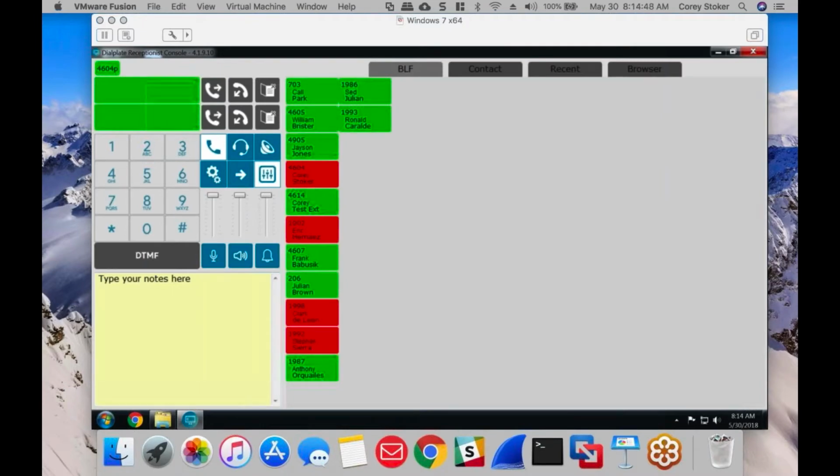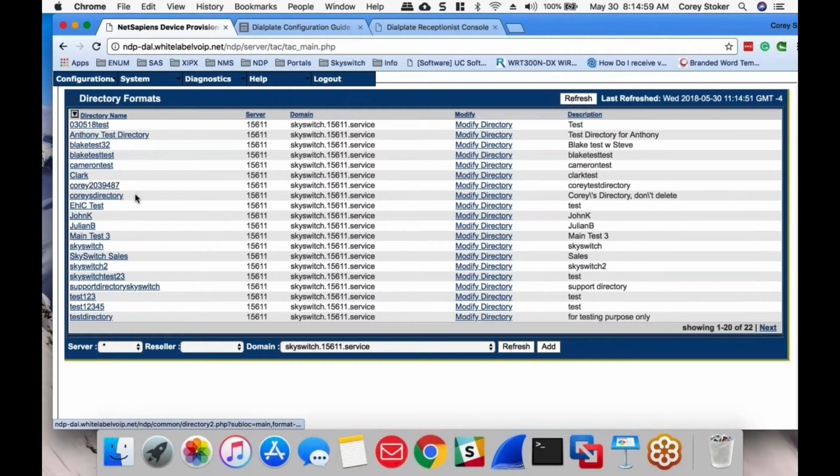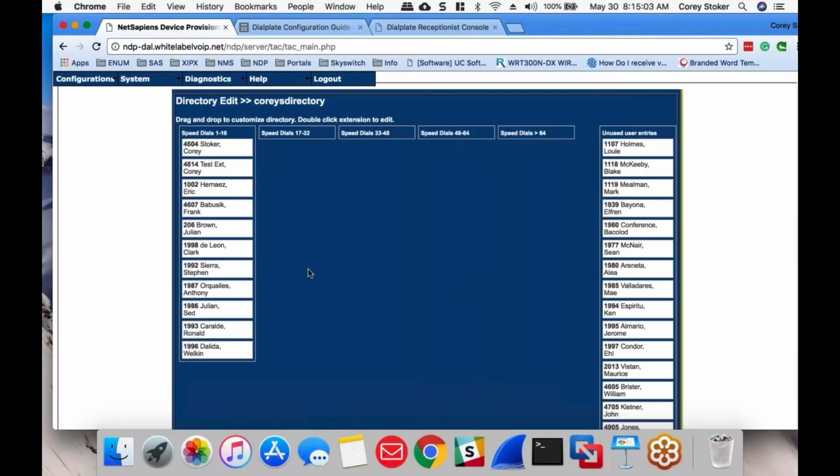And I can demonstrate that with the directory designer. I know that everyone here is not a current SkySwitch customer, so you may or may not be familiar with it, but I'm using this Corey's directory to set up my BLF keys here.